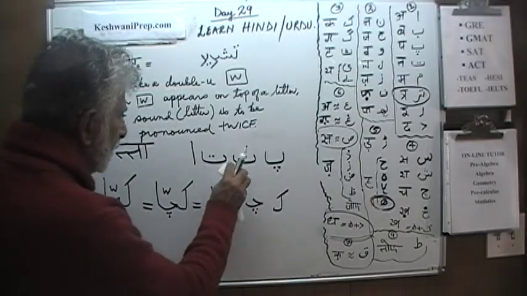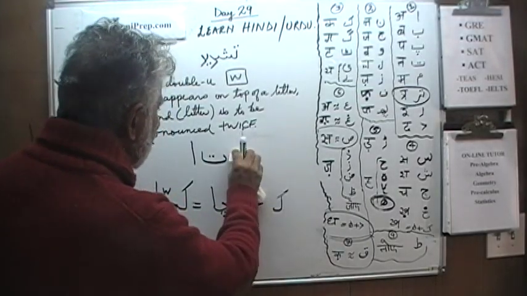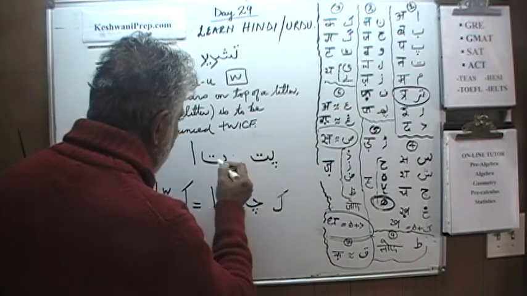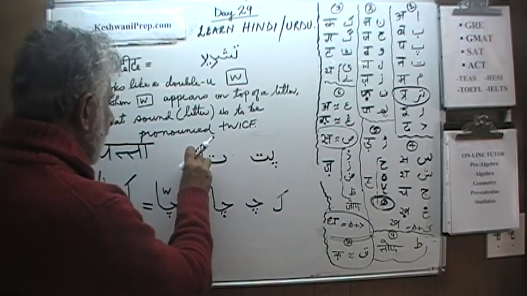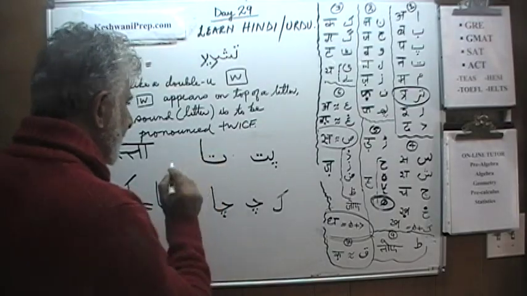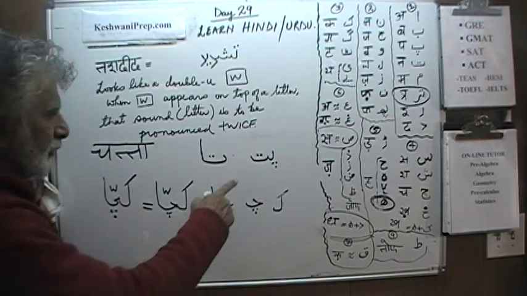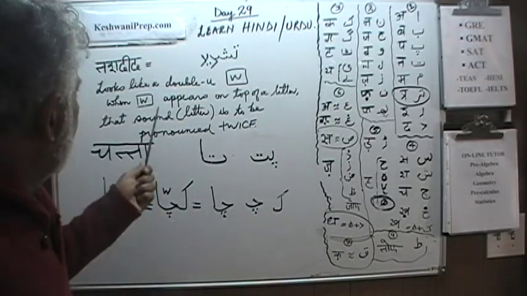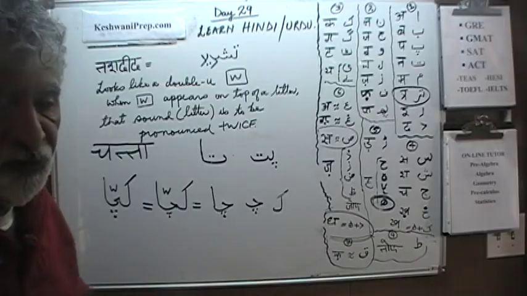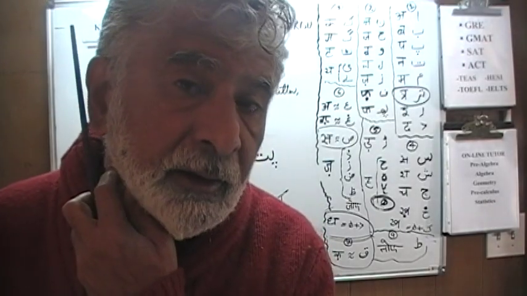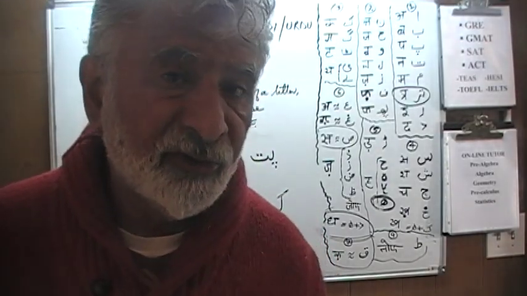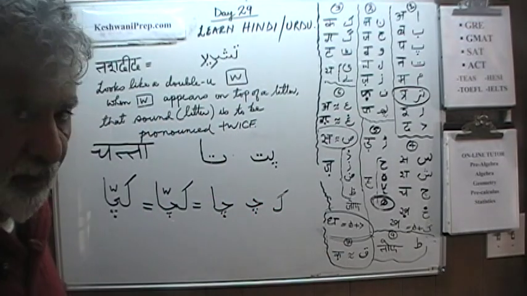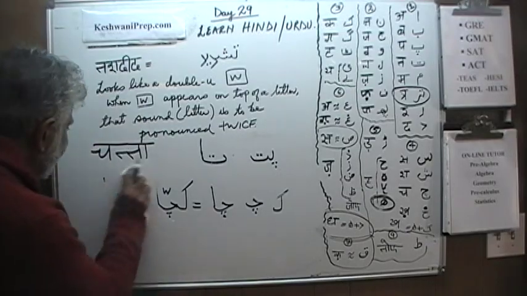So when we put them together, what happens is that this pa and a ta join, and then this ta has to join the alif, and it looks like this when it joins it. But we don't have to write the te twice because we're going to employ Tashdeed. Tashdeed is going to tell the reader, hey, this is to be pronounced twice. First as half a letter, and second time as a full letter, full sound. Let's do it together, shall we?